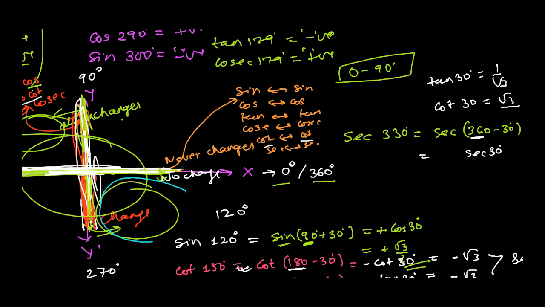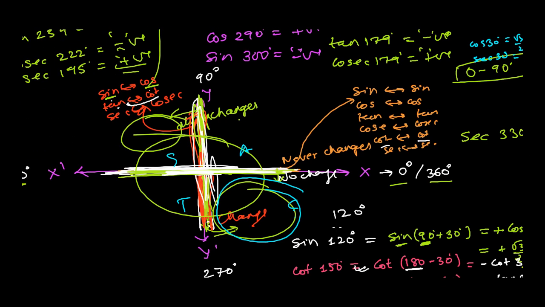Now the question comes whether it is going to be positive or negative. Since I'm in the fourth quadrant, and in the fourth quadrant, I told you the CAST rule, cos and sec are positive, it means I'm going to get a positive value here. And what is the value of sec 30? That's just the reciprocal of cos 30, right? Because cos 30 is root 3 by 2, so sec 30 will be the reciprocal of this, that is 2 over root 3. So this is the value of sec 330, 2 over root 3. And this is how we can find it out. Later we're going to learn it for angles bigger than 360.